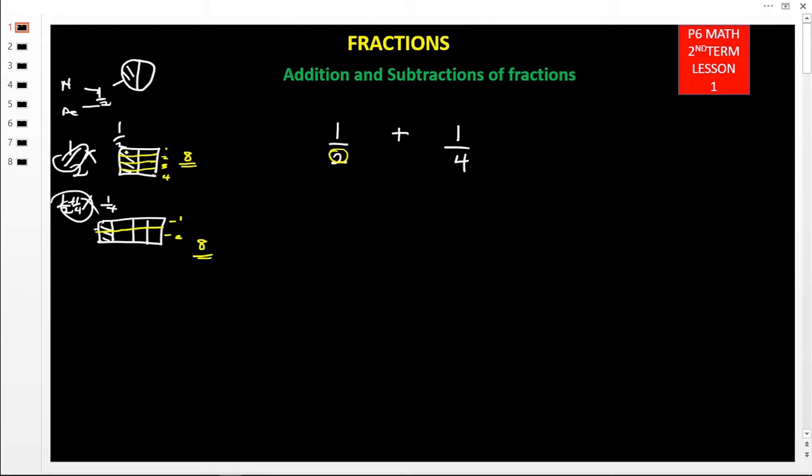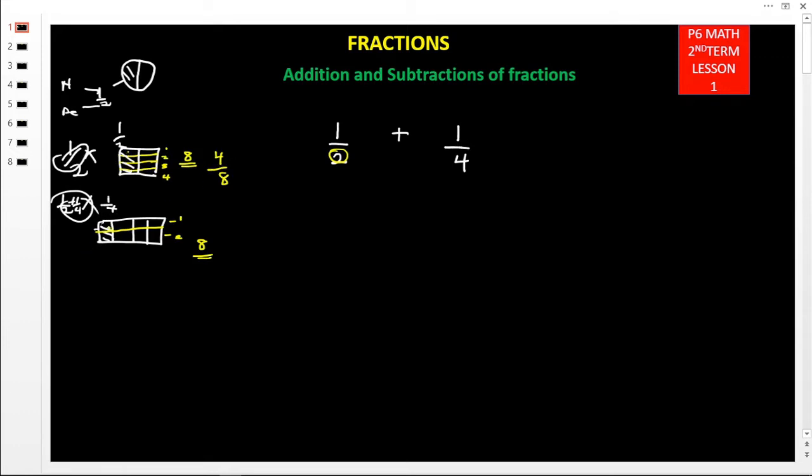So this one, we are going to look at the shaded parts here. We have 1, 2, 3, 4. Now these 4 parts out of 8 parts represent a half, meaning that at first it was 1 part, but when we kept on dividing it into 4 parts to make it equal to this one, we came up with 1, 2, 3, 4. Check that this is 4 out of 8.